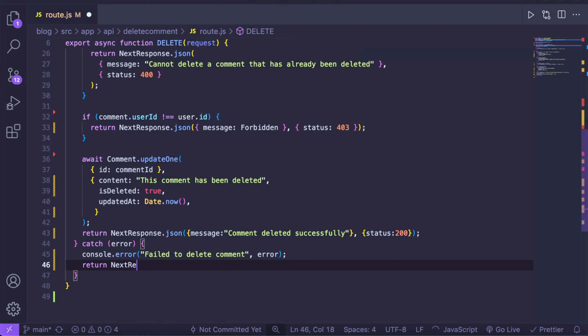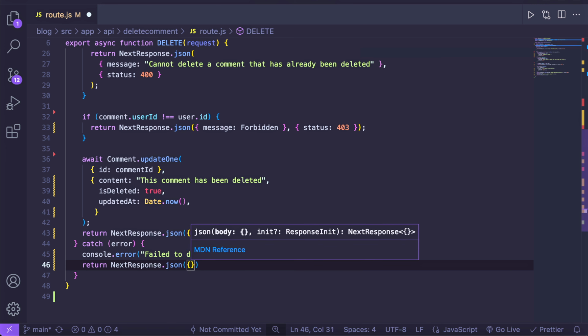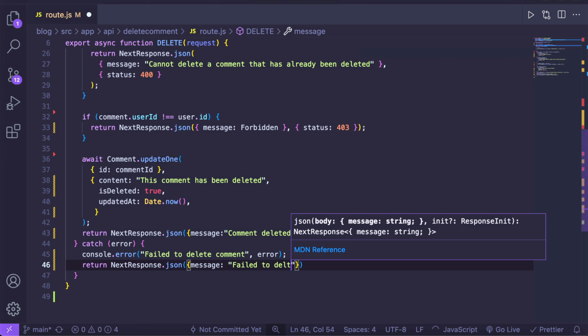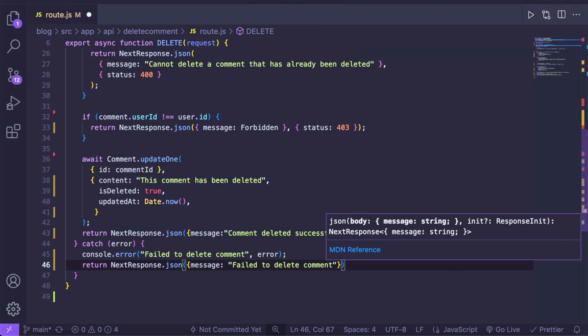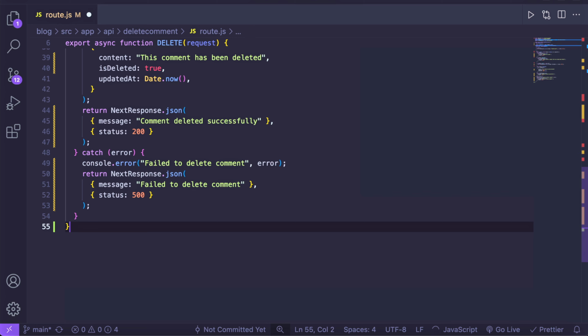Return NextResponse.json, and here we're going to say message failed to delete comments. Status is going to be 500. Cool. Awesome. So that's pretty much it.